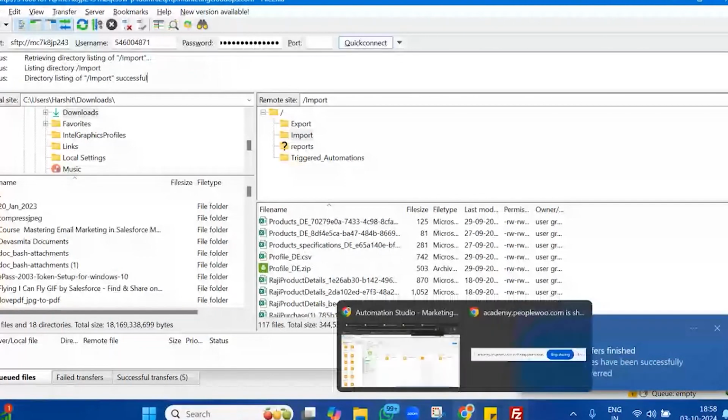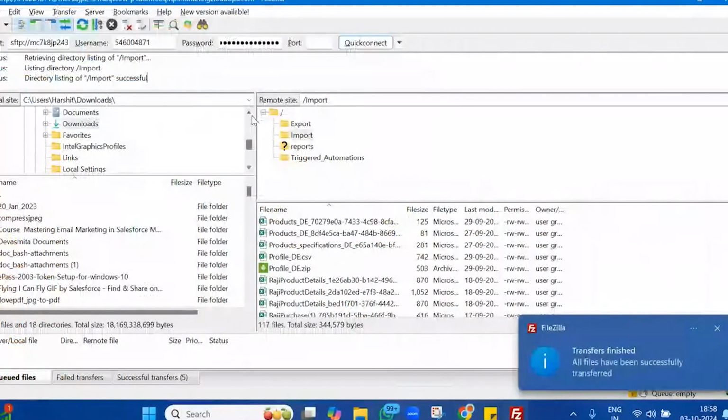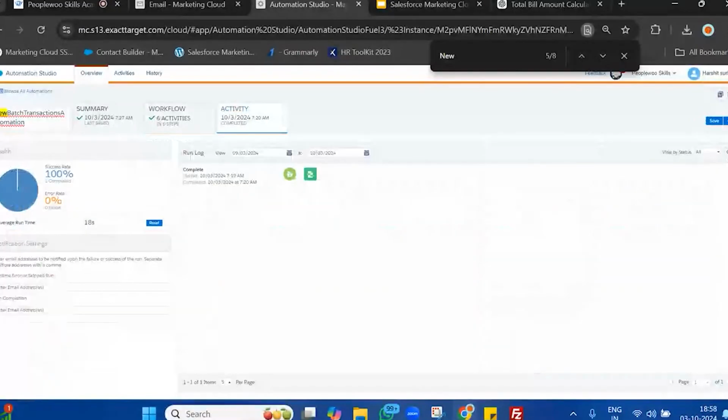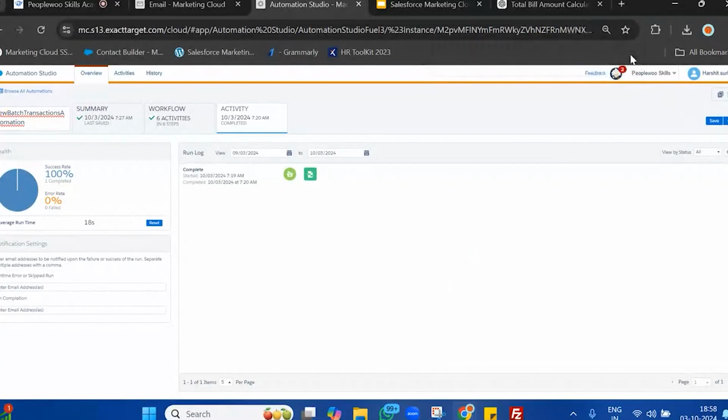So import is successful. The system should detect the import and start unzipping those files. So the system has detected. What it is doing is it has started to unzip those files.